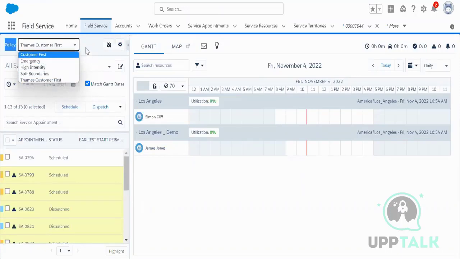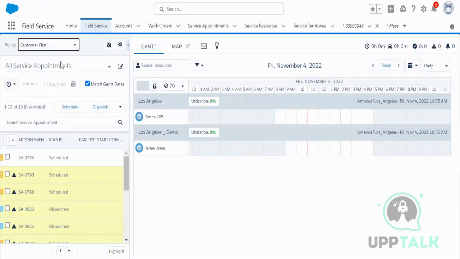So this policy is basically, as of now I'm just giving you some overview. We will discuss in detail because policy is a very big chapter. Policy is basically, you need to choose a policy, being a dispatcher in Field Service, to schedule the appointment. Okay, right now suppose my organization is using, suppose, the Customer First policy.